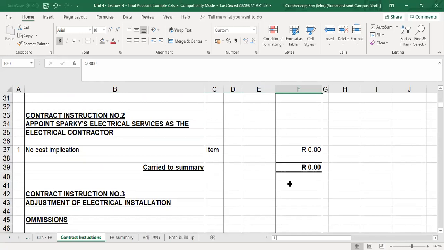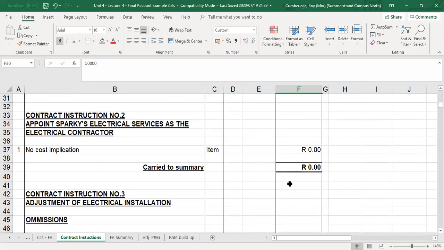Now, we all know by now at this stage, we've got omissions, we've got additions. Some instructions will only have omissions, some will only have additions. We have to include all the contract instructions, even if it's a zero amount, in this case with no cost implication.